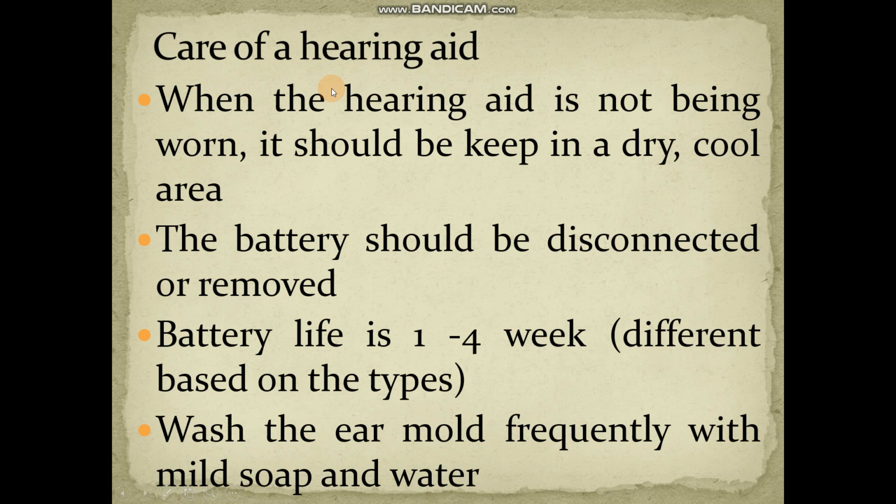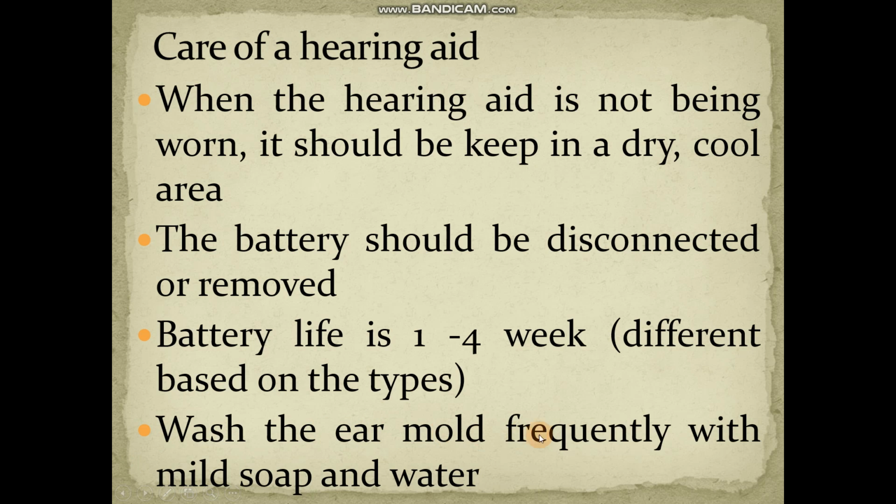So care of a hearing aid. What all care we should do? So when the hearing aid is not being worn, it should be kept in a dry, cool area. So the battery should be disconnected or removed when we are not using it. The battery life is 1 to 4 weeks. So that should be mentioned, and the caregiver should know the life of the battery.